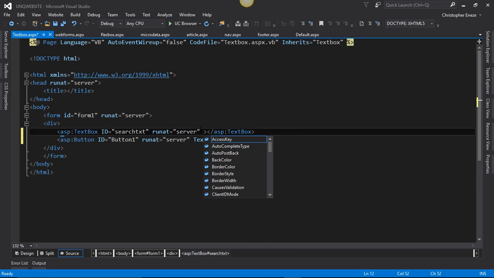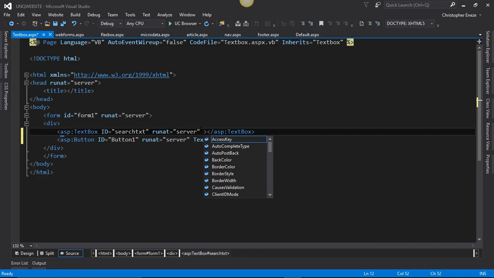I said text box on the left or on the right, and you're looking for it on top. So if you added a text box, hit enter, come to the next line, and then add a button.